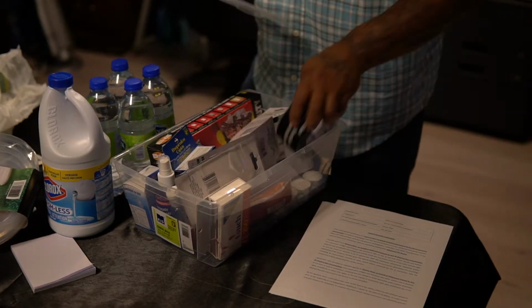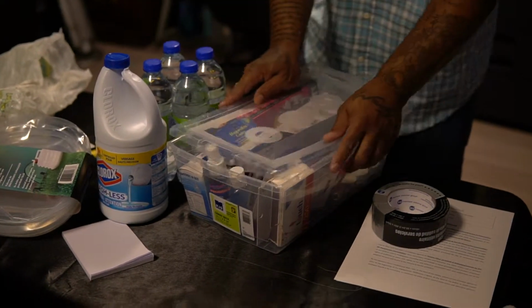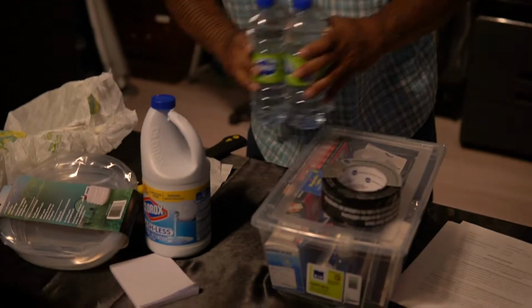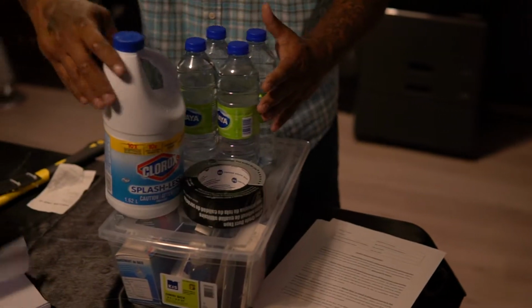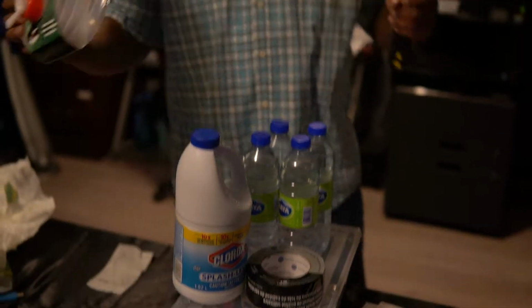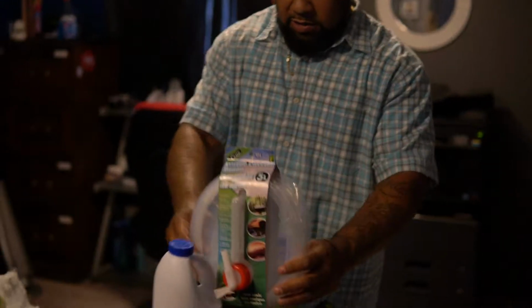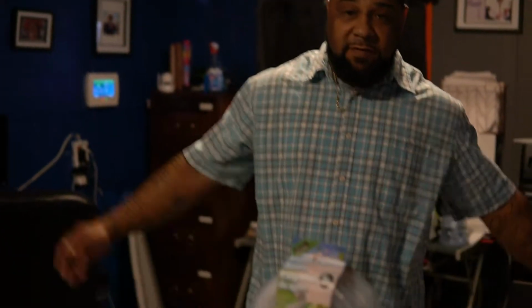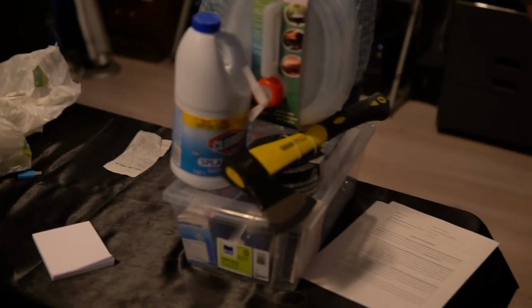All this would be something you might keep in your car. If you take everything out of the stock packaging, it'll fit much better, but I'm not going to do that. But this is something you could keep right in the back seat of your truck or car for under $50 and survive for a couple days if you're lost, stranded, or stuck. Definitely something that would help you. An EDC survival kit for under $50 from your dollar store, right here, folks.